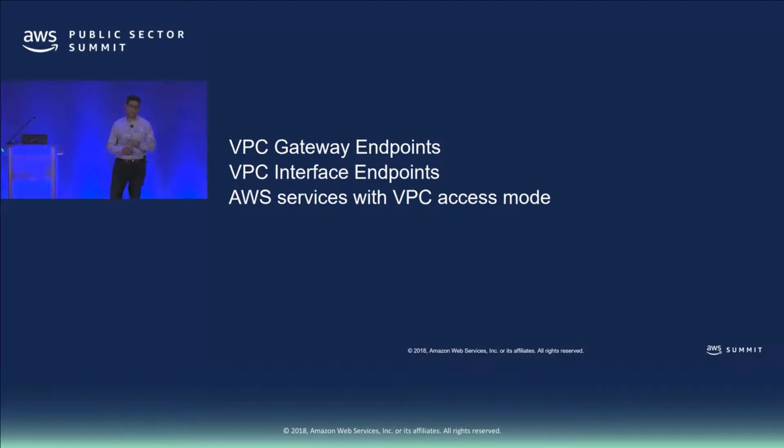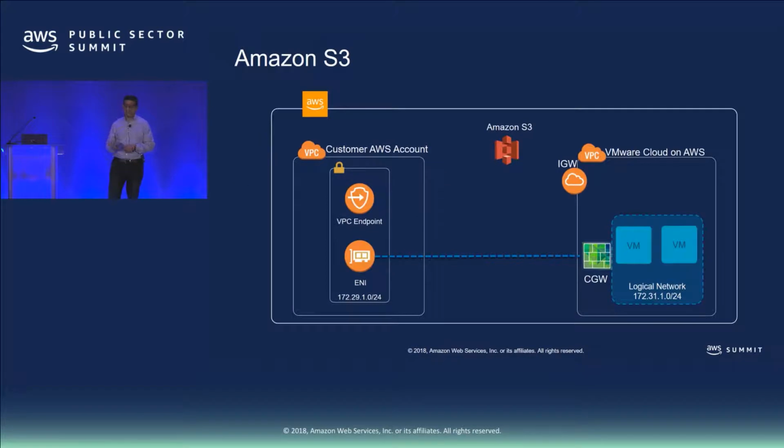And there are three groups of services that can do that. The first one is the VPC gateway endpoints. And these gateway endpoints are services that can create an endpoint or gateway inside your VPC where you go and update your route table and use this route table. And this route table will basically route your traffic to the service instead of routing it through the public internet or the public AWS network over the public IP addresses. The goal here is that I'm not adding an IGW or an internet gateway to my VPC. I'm actually using all the private address space to access these services.